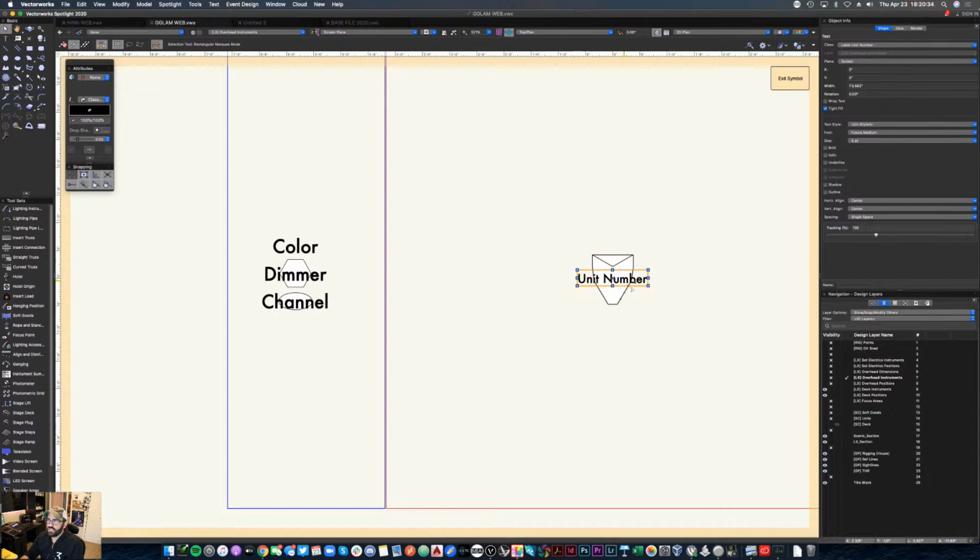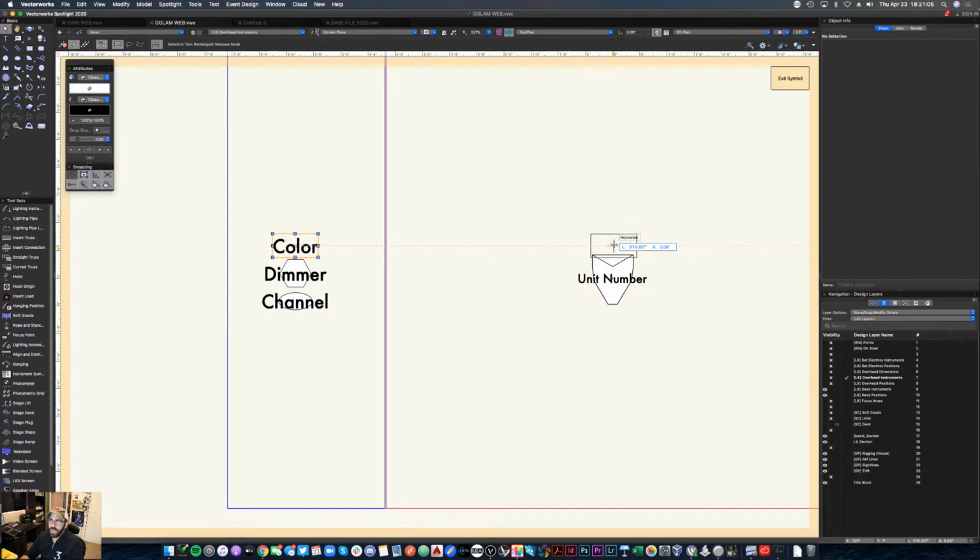The cool part about this is you can nest class information in all of this. So you notice that Vectorworks automatically created some classes for me. It created a label unit number class. So right now, some of this stuff is all by class. I could change these things in one fell swoop if I wanted to by going in and changing that actual class color. So if I want all my unit numbers to be red, as long as this field in my label legend is color by class, I could do that, which is pretty cool.